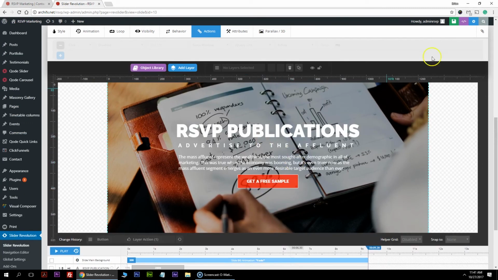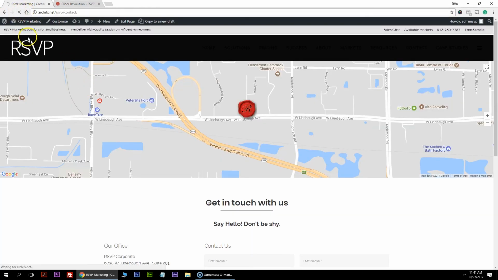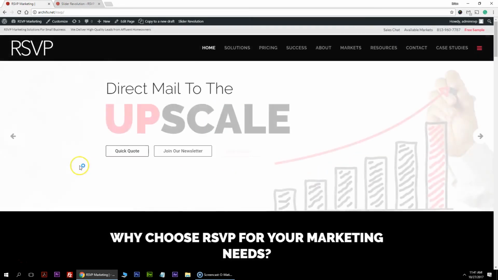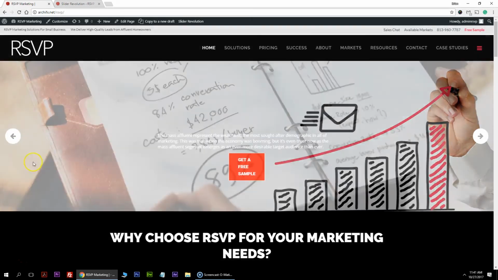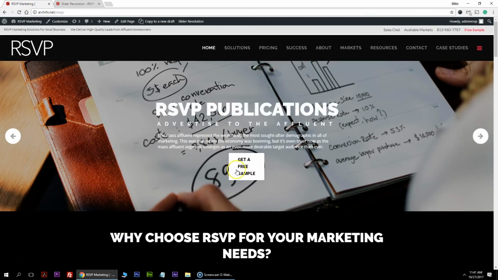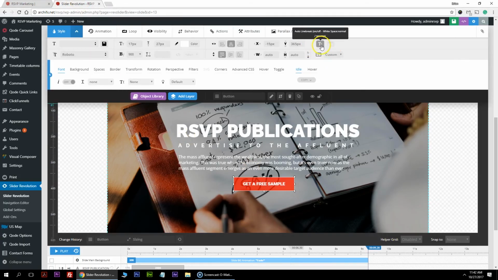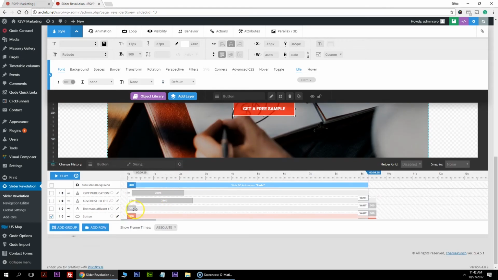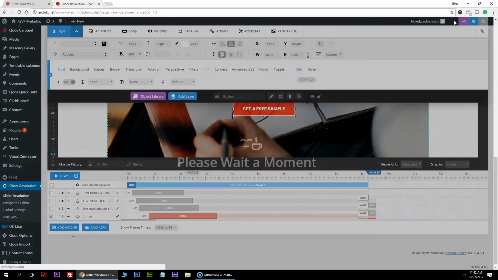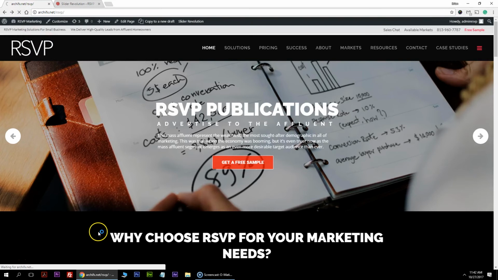So if we save this now here, hit save, we can go back to the home page and hit refresh, and what this will do now is it'll show our slide at slide position 3. So if I just go back here, it'll do something like this. So it looks like we have a little bit of a wrap issue here. What I did was I clicked on this and I hit the text auto line break to off, and that'll fix your button wrapping issues. So let's go in here and let's tweak the timeline to make this cascade in, and then make the button the final thing that loads up. And hit save up here, this green area, and then hit refresh.